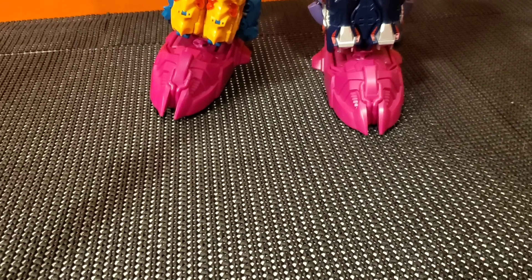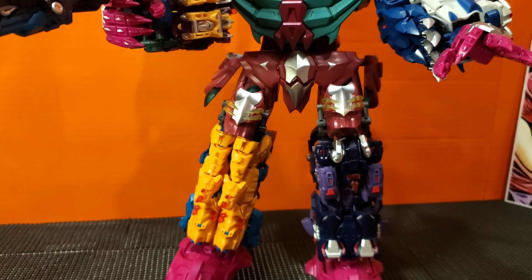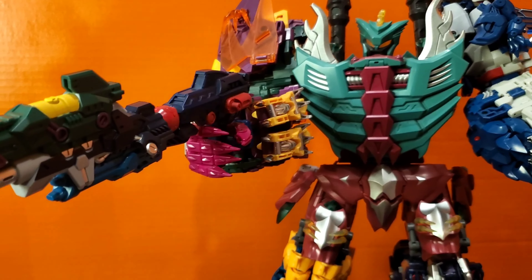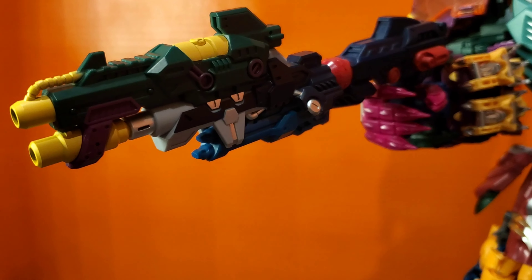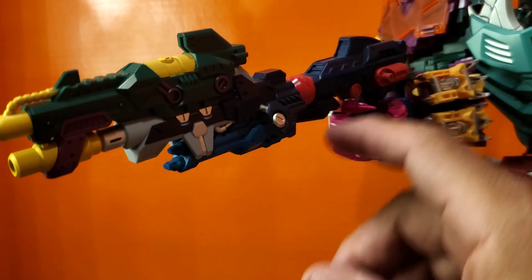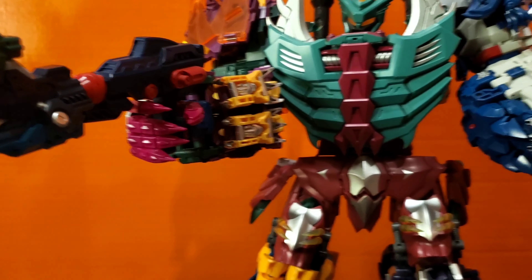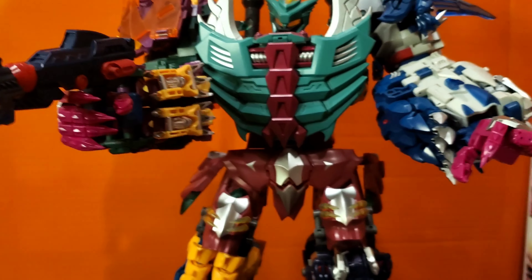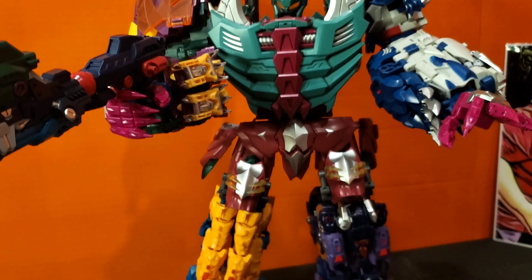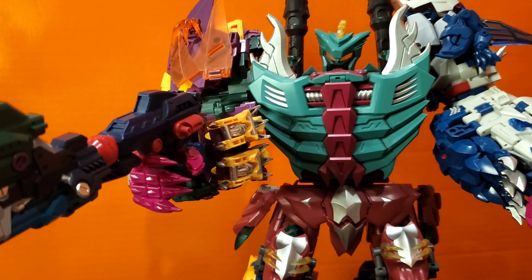Are you ready for this? I present you the Scramble City Piranicon mixed with the Terracons. Check it out — just a little bit of fun here as we're waiting for Hunger. Just want to take a quick look at the gun here with all the different guns combined. This is Cutthroat's new gun added on to the other features — we got Blot, Ripper Snapper, and Sinner Twin. Looking pretty good. You can see it held just fine. I think the ratchets in the wrist help a lot. This could be just a little taste of what we're going to see. I know they work with the Piranicon set, so awesome.